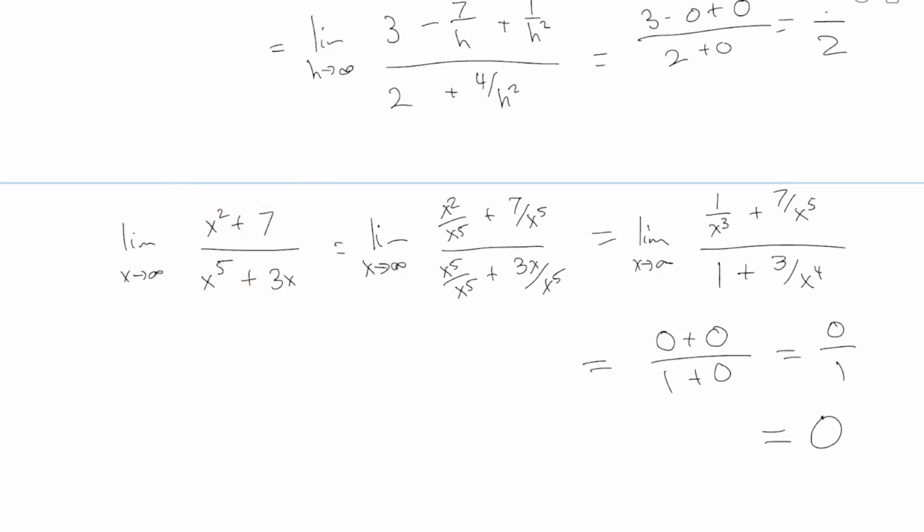All right? This is what happens when the degree of the polynomial on the top is less than the degree on the bottom. The degree means the highest exponent that you see. If the degree on the top is less, you will always get 0 on the top, which will make the answer 0. Yeah? So we can use the trick unless the degree is higher on the top. So like if it was 2x to the 5th over 5x to the 7th, that would be 0, because it was bigger on the bottom.